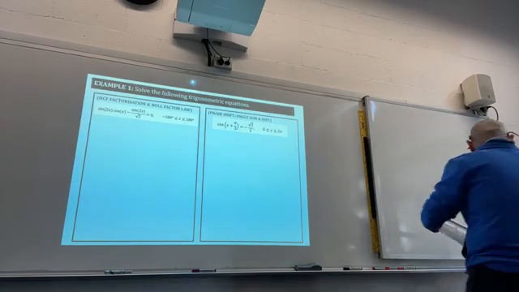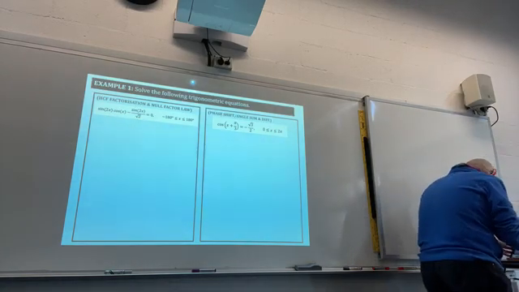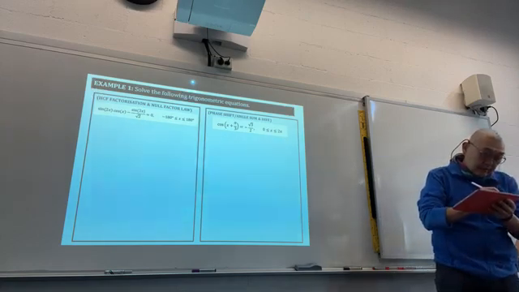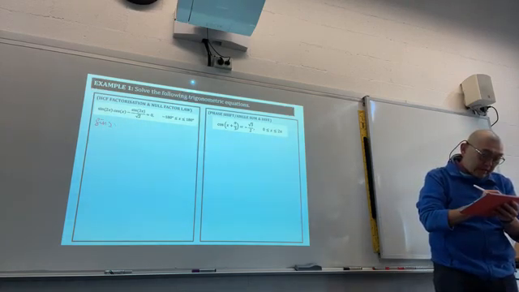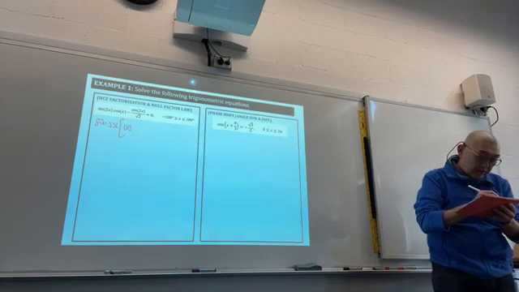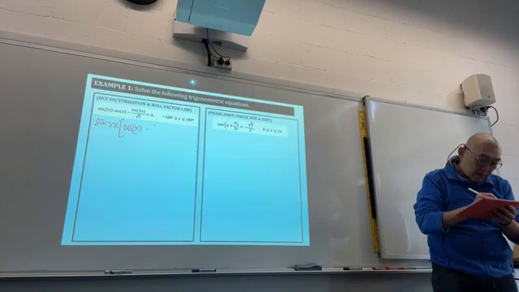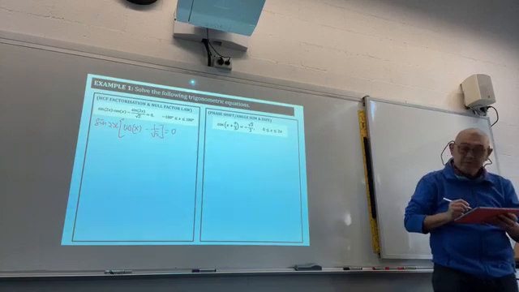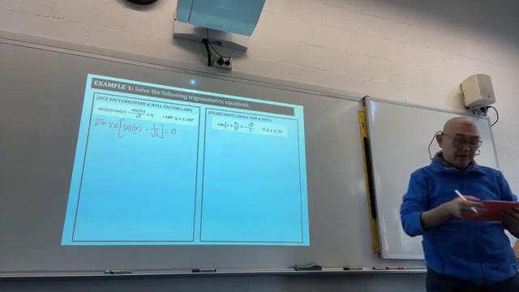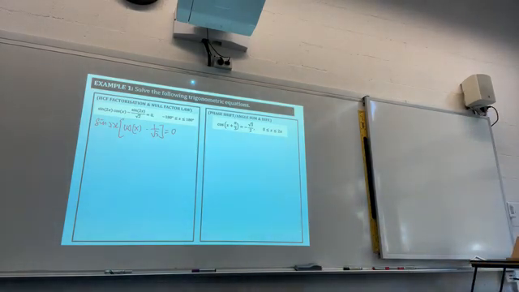Now, once you factor it out, what you have is sine 2x times (cos x minus 1 over square root of 2), correct? Equals 0. Yeah? Do you agree? From there, what you would have is sine 2x equals 0, or cos x equals 1 over square root of 2.